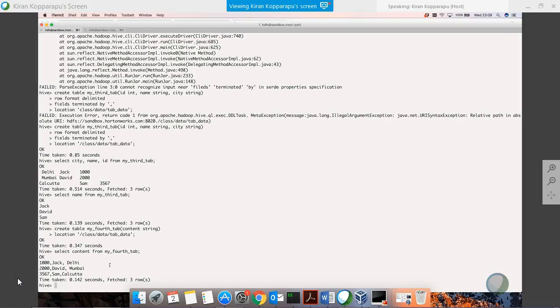Because I did not tell Hive how to interpret different columns in the data, Hive by default will assume that the entire thing is one column. Unless you specify how you want to read the columns, Hive would not know that. This is the same data, but depending on your definition, it will give you the results.